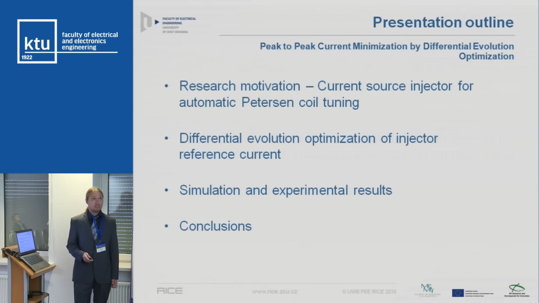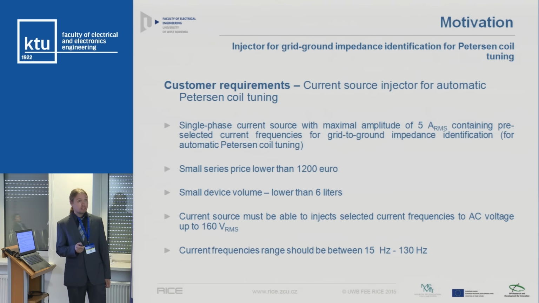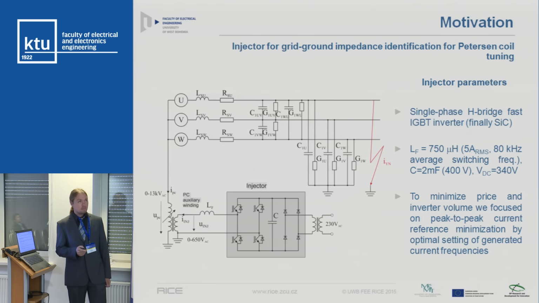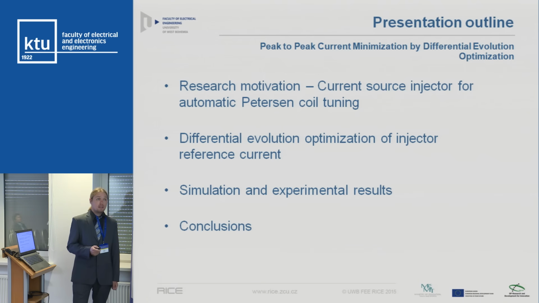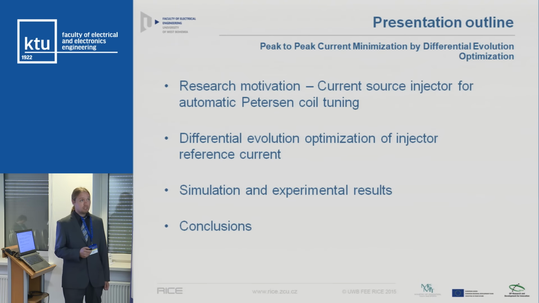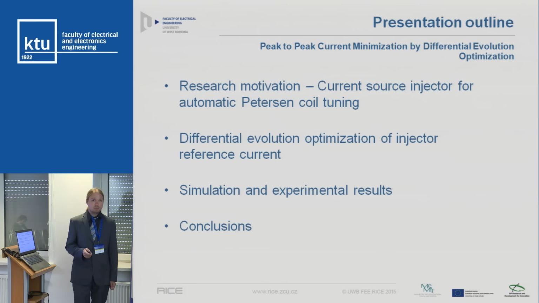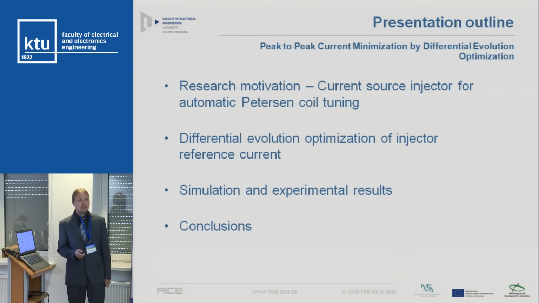This is my presentation outline. I will start with our research motivation, which was motivated by our customer requirements, who wants a current source injector for automatic Petersen coil tuning. Then the presentation will continue with differential evolution optimization of the injector reference current. Then I will present the simulation and experimental results, and finally I will talk about the conclusions.